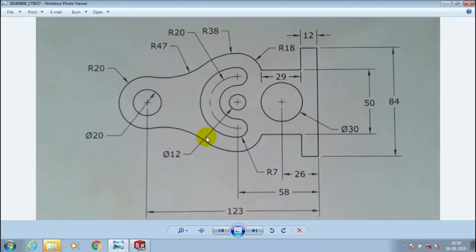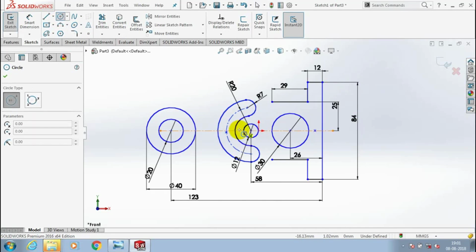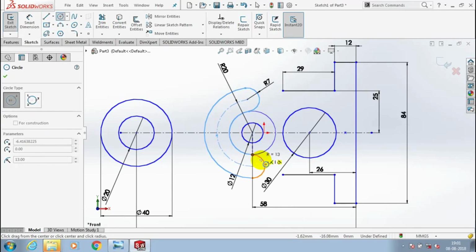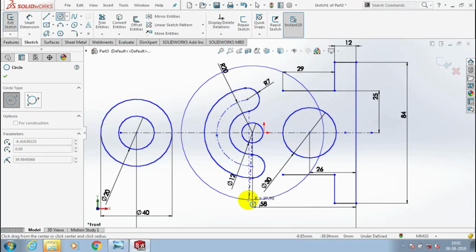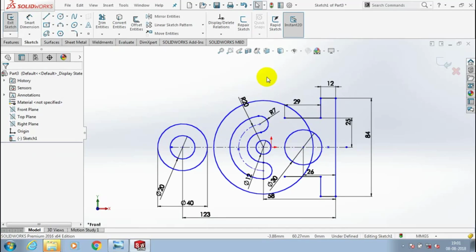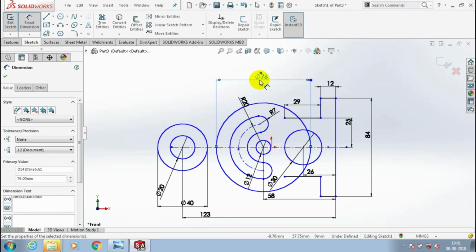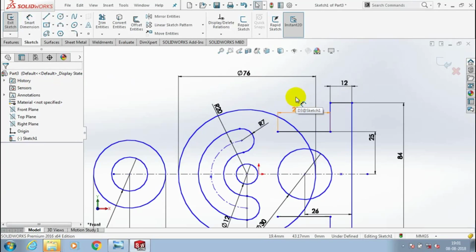Now we are going to create a curvature part at the two ends of the diagram. Now we are going to draw a few circles for creating a curvature area. First I draw the circle corresponding to the center of the slot, with approximate dimension. After that we have to create a few circles. Before that we have to give the dimension for a circle as per the diagram as 76 mm maybe. Then click OK.